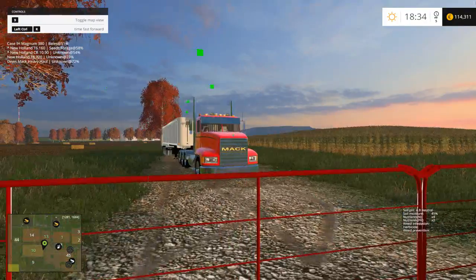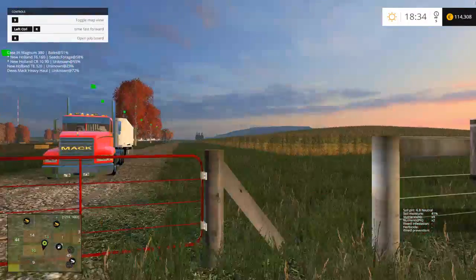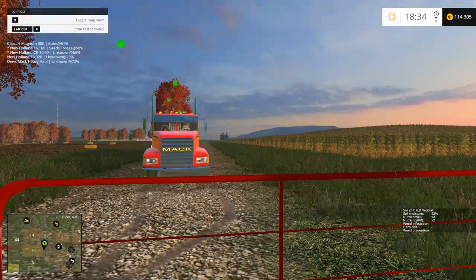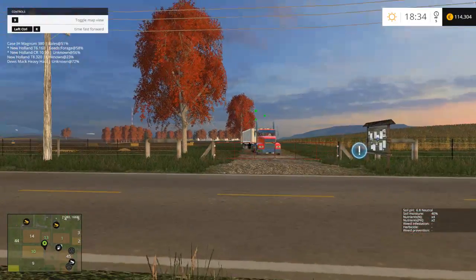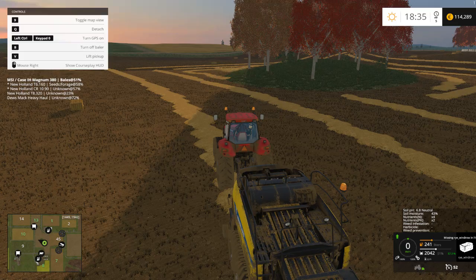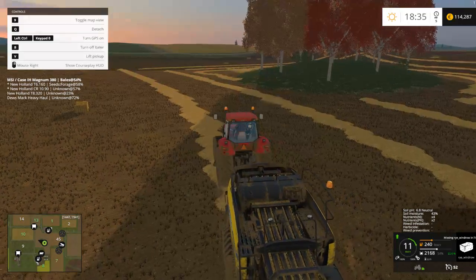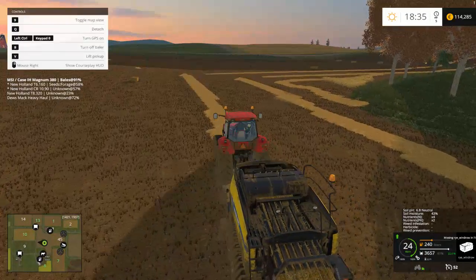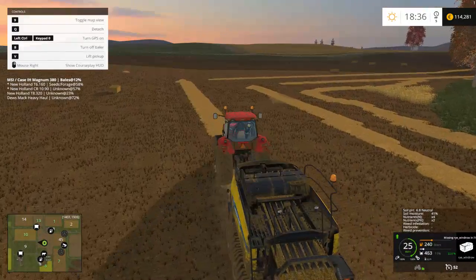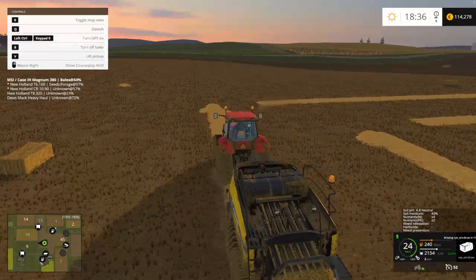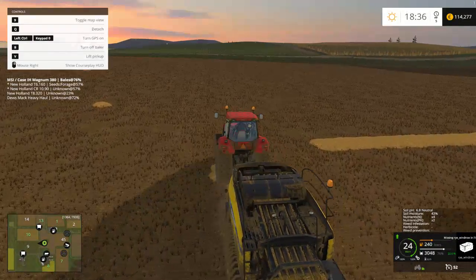Open jump. Maybe it's that truck. Hang on just a second. That is something I've noticed, I kind of forgot about that.